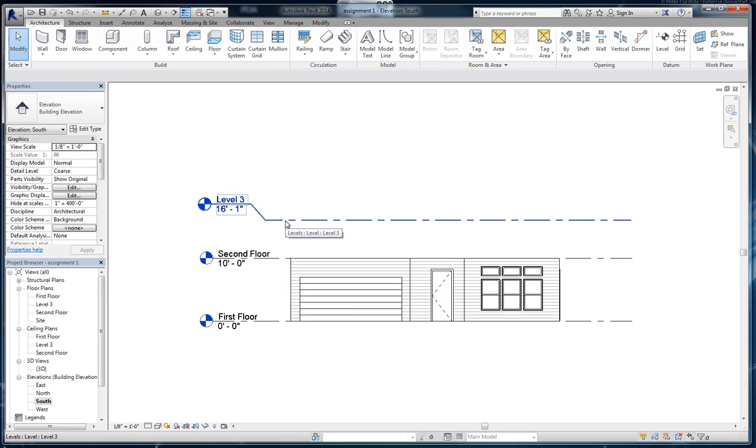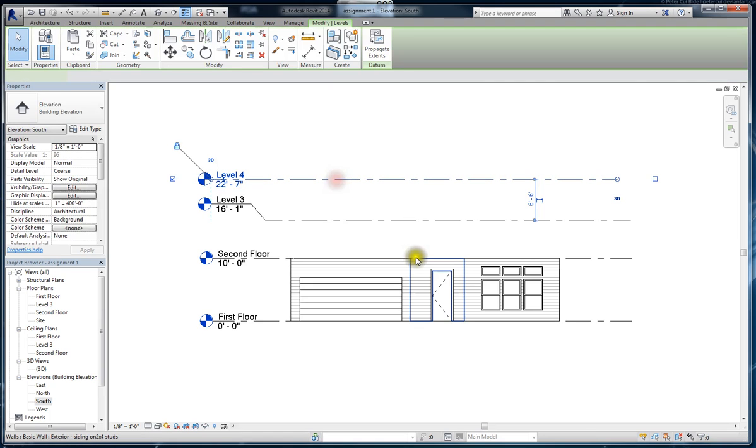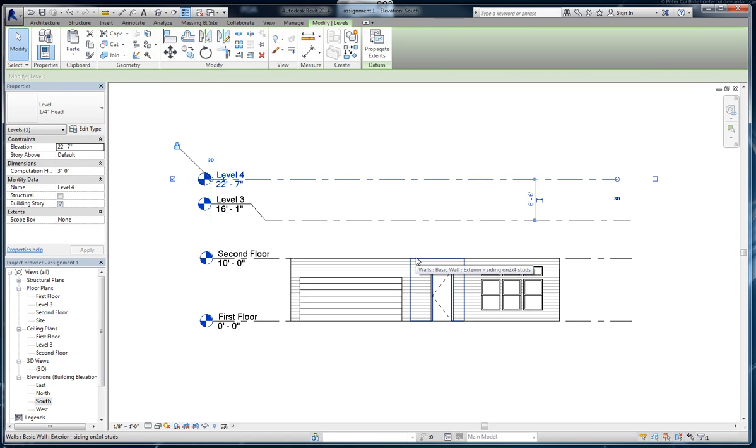Okay, so what about if I want to create a level, but I don't necessarily need a plan view? Let's try that. So we go to level. Whenever you click on level, by default in the options bar, the make plan view is selected. So I'm going to uncheck it, and I'm going to create a new level here. I'm using that level just for reference in my elevation view.